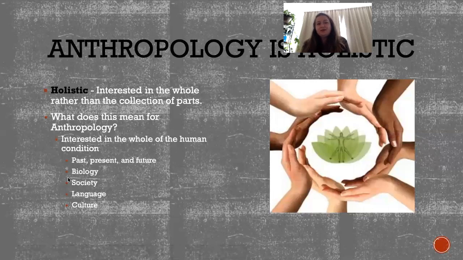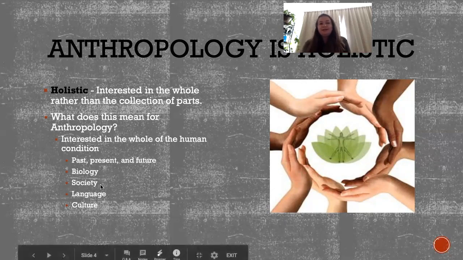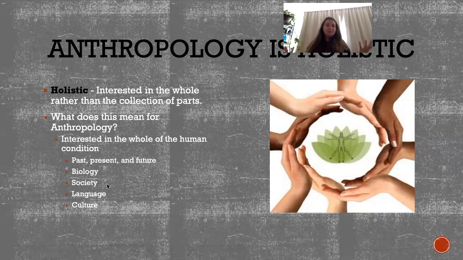In addition, we also have to look at biology. Right? We are living, breathing cellular machines at work 24/7. What does that mean for us being human? We have to look at the societies we create, all the different societies, not just the big ones, not just the ones that are given attention, but all the systems a society creates, from the microsystems to the macro.